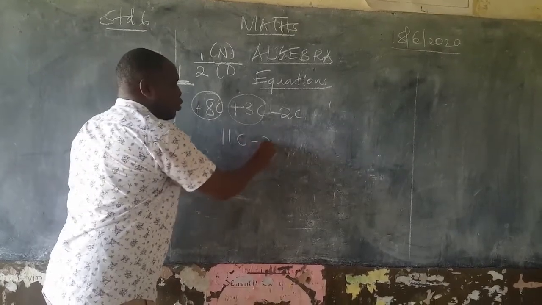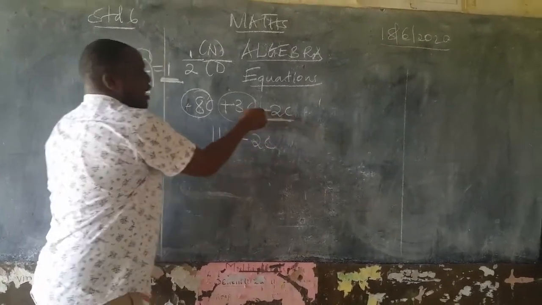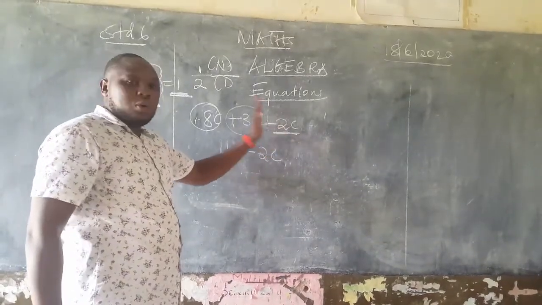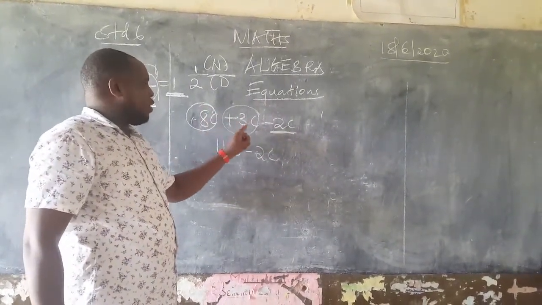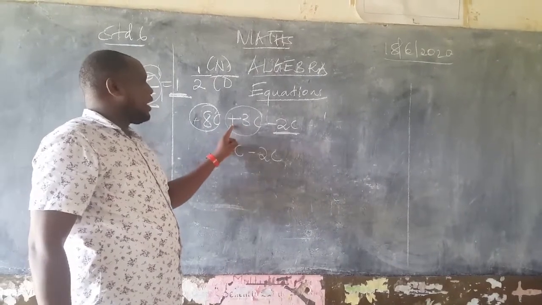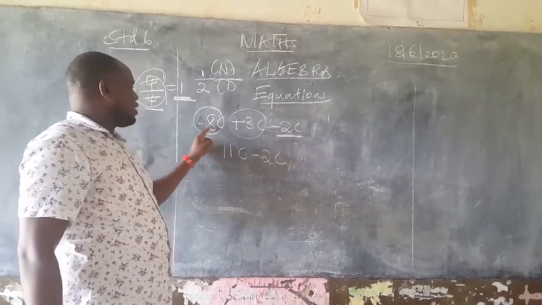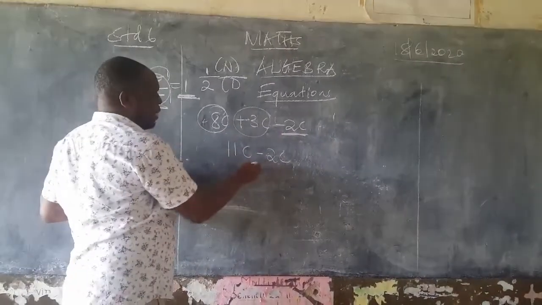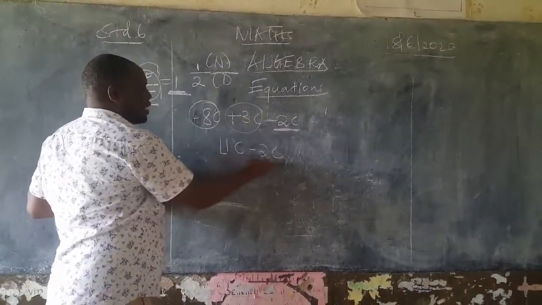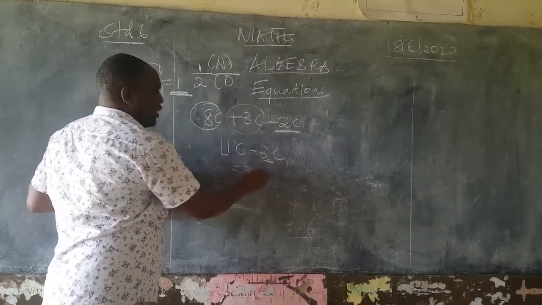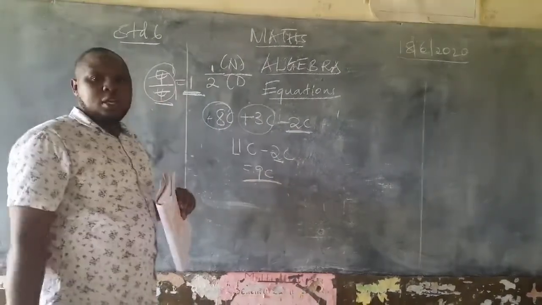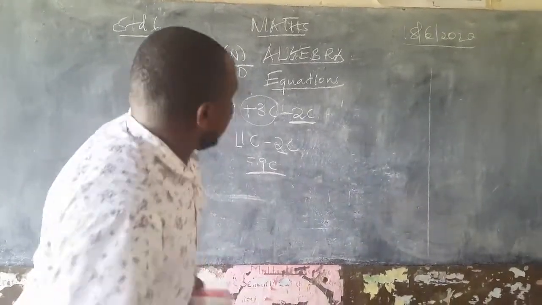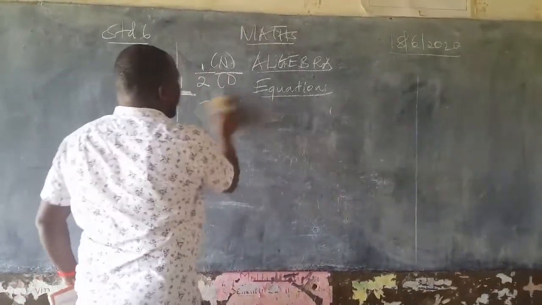Then now minus 2c. This c has a negative sign. A number has its sign to the left side of that number. For this, the sign of this 8c is plus, the sign of this 3c is plus. So exactly you get 11 minus 2. You take 11 minus 2, you get 9. Then you write the unknown, 9c. So you can easily simplify that to that. So now we have known where we left.